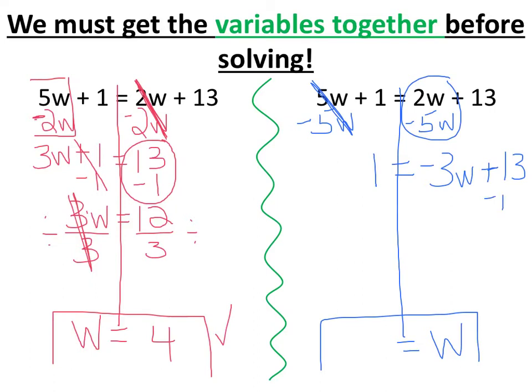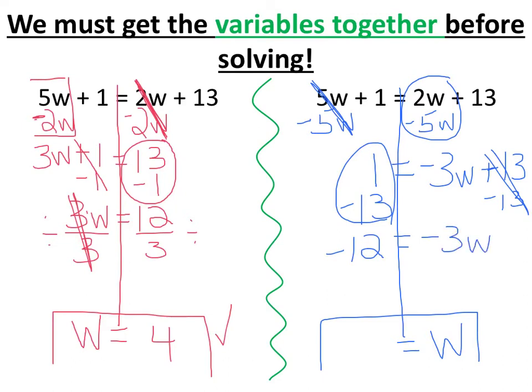So I need to add the opposite of 13, negative 13. These cancel out. 1 plus negative 13 is negative 12. When I combine those, I get negative 12. Bring down the equals, and I bring down negative 3w. That's negative 3w times w, so divided by negative 3. Divided by negative 3, those cancel out. I have w alone. And negative 12 divided by negative 3 again gives me 4.